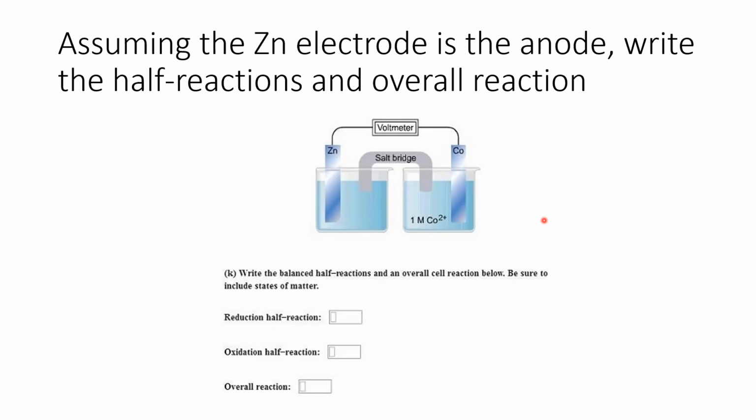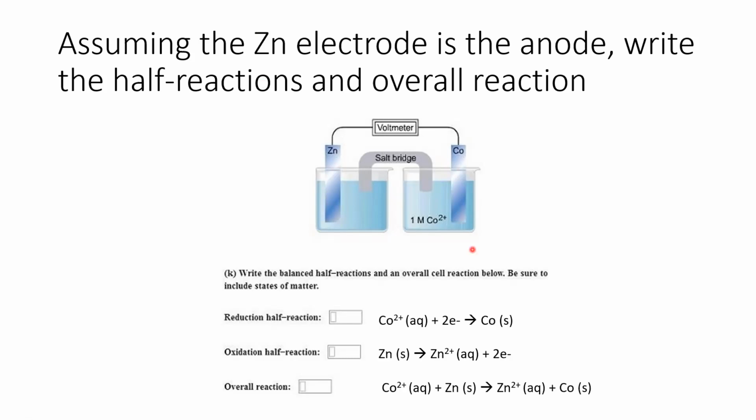So that's going to be where we have oxidation taking place. So we know that zinc, if it's getting oxidized, only has one possible charge, +2. So we'll see zinc goes from zinc to zinc 2+. Cobalt is going to do just the opposite. So we'll see zinc is giving up 2 electrons, cobalt then gaining those 2. And then once we have the two half reactions, we can just add up everything on the left together. Same thing with everything on the right. And then whatever's the same on both sides is just going to cancel out. So that's why we can remove the 2 electrons. And we'll see cobalt 2+ along with zinc on the left. And then we'll just switch those charges on the right-hand side.